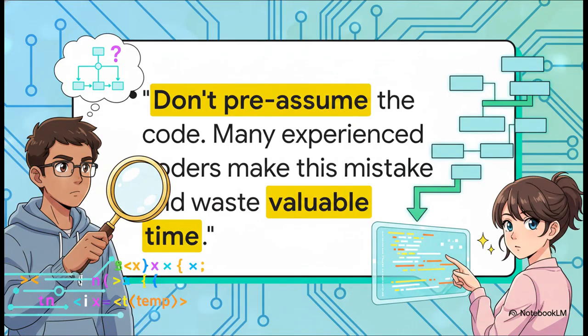The key here really is just to be methodical. Don't pre-assume anything. Even super experienced coders make this mistake. They glance at the code, assume they know what it does, and waste so much valuable time. Exam questions are designed with subtle tricks, so you have to trace it step by step. Whatever you do, don't guess.